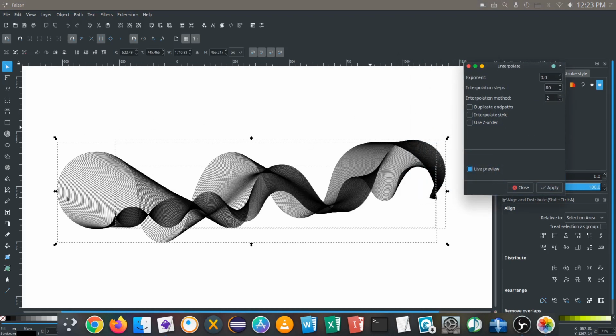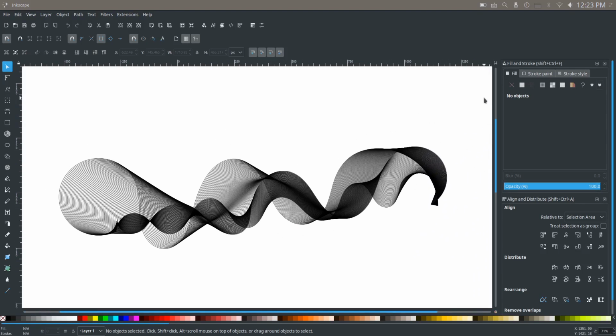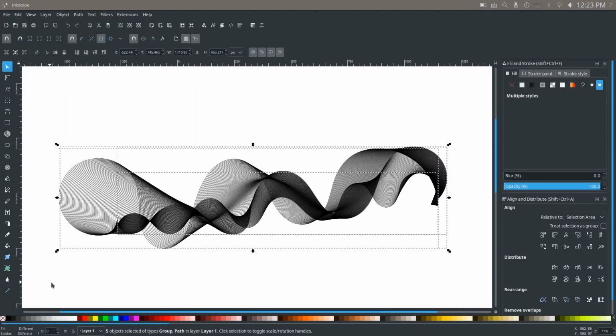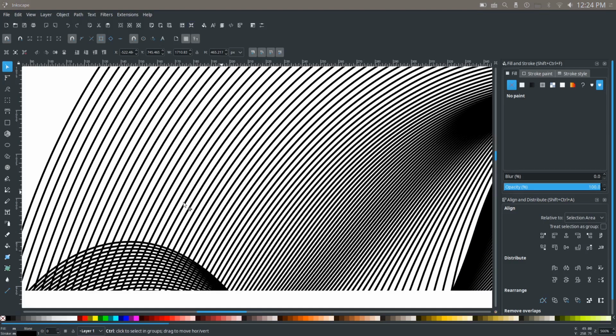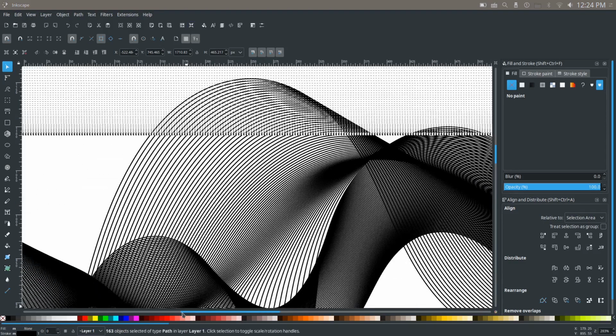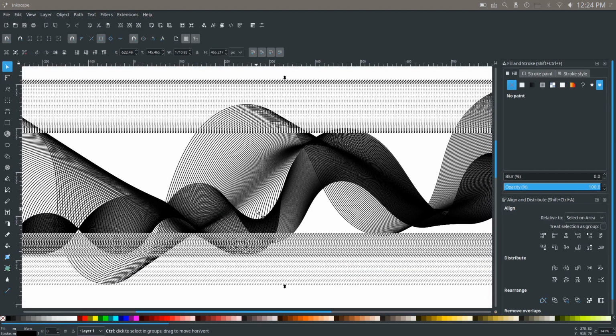After we have our desired smoke shape, we have to click on Apply and close. Now we have created the base of our smoke. Now select all of this, go to Path. Oh wait, before we do that, we have to ungroup this. Select this ungroup button right next to group. This is the group one and this is the ungroup one. Select the ungroup button and it will ungroup all of the shapes that are making the smoke. If you zoom in, you can see that this smoke is made out of thousands of lines. Not thousands actually, these are 80 lines in between every smoke, but you get the idea.